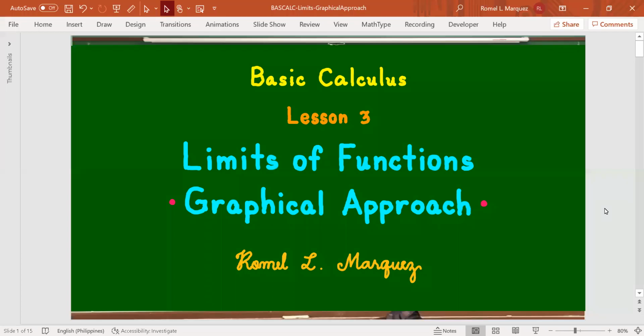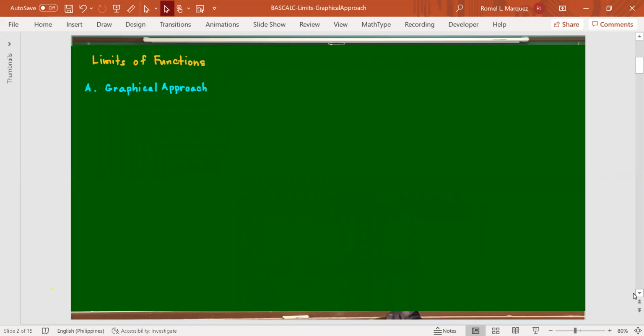So again, this is limits of functions, graphical approach. Calculus relies on the notion of limits. Perhaps it is the reason why it is sometimes defined as the study of limits. So that is limit of a function and limit of an area. I'm going to introduce to you a more detailed description of the concept of limit, and we are going to begin with a visual notion. That is a concrete way of understanding limit. Okay? So limits of a function, graphical approach.